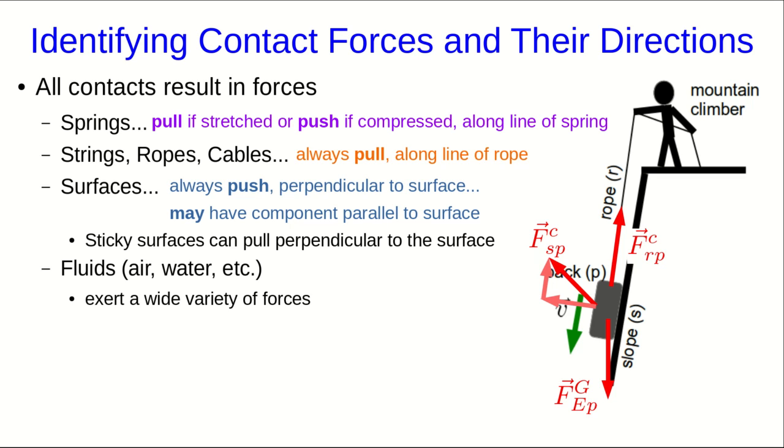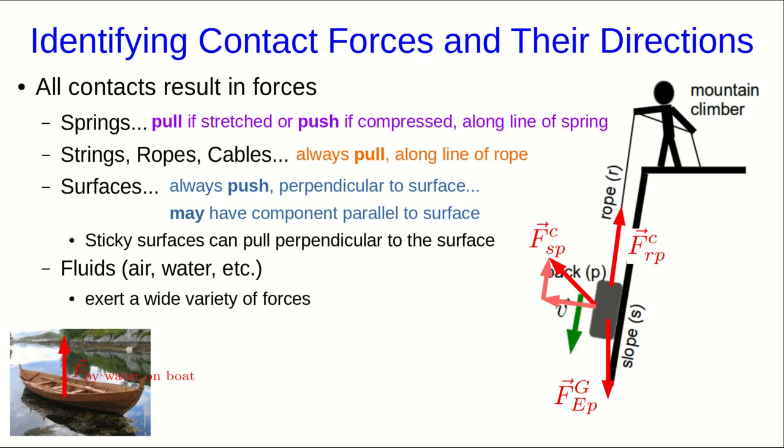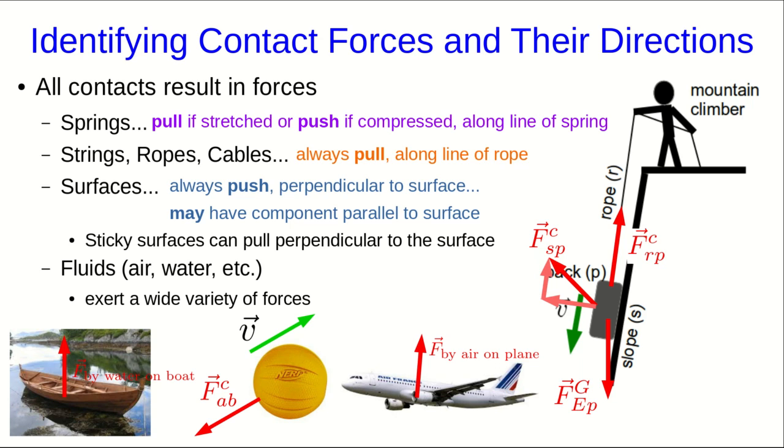The remaining thing to be aware of is forces by fluids, and these exert a wide variety of forces, most of which we're not going to be concerned with very often, so I'll just briefly list them. Whenever an object is in contact with a fluid, there's a buoyant force on it, which is usually up. When things move through fluids, there's a drag force which opposes the motion through the fluid. Sometimes there's a lift force, depending on the shape of the object.